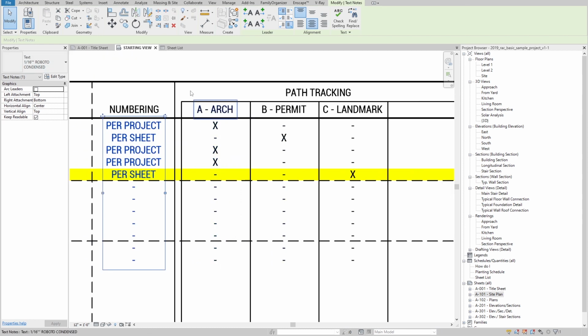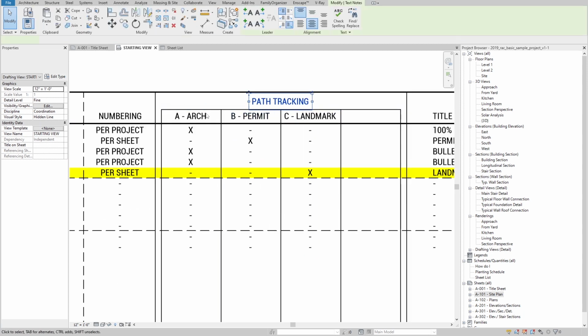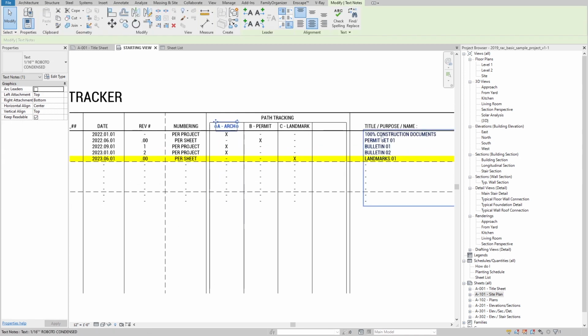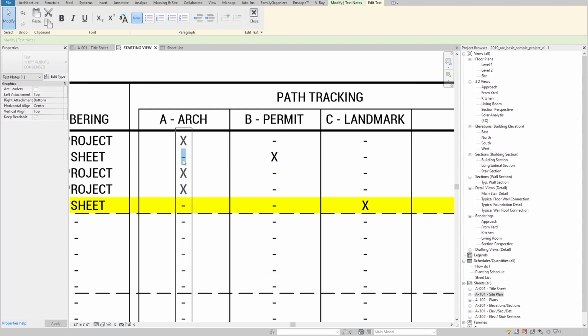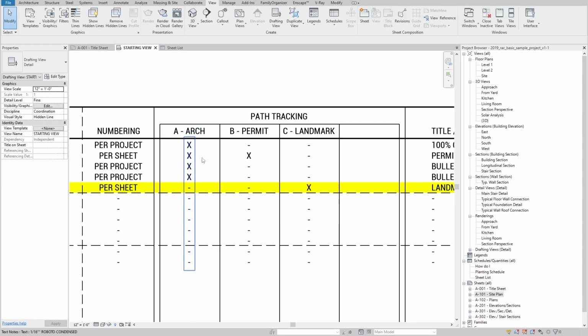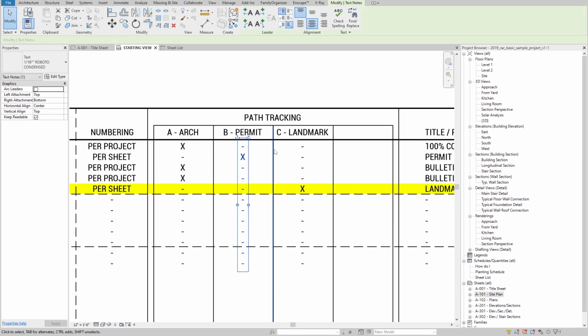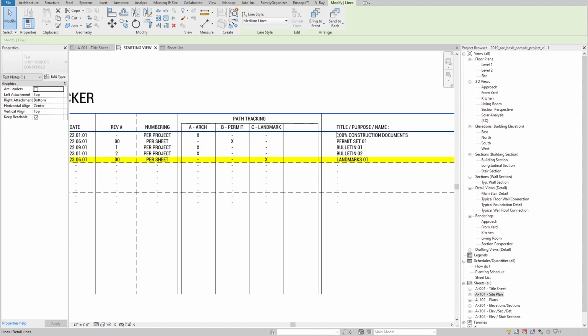And then here, this is going to give you really the first big look at what we're talking about. So this is path tracking. I'm labeling them as A, B, C just to make it easy and not introduce 1, 2, 3 again. So track A being architecture, you can see this is going to be the 100% CDs. Then we have the bulletin. What I like about this is that it gives us the ability to pretend this is not just for ARC, but also part of the permit set. That's not too common. I always like to split these up and delineate perfectly to have their own paths, but if you need to, it's there.